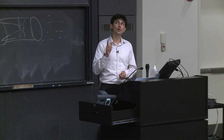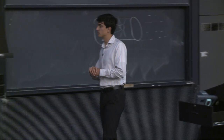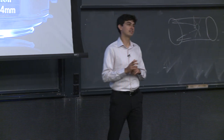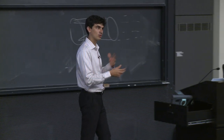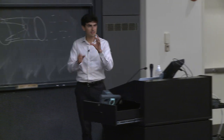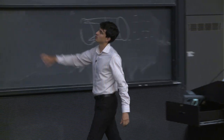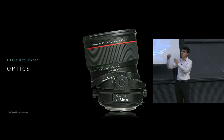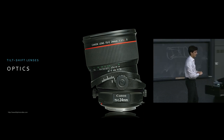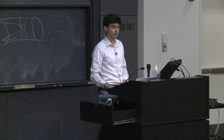Oh, if you don't have a system that allows for you to purchase a tilt-shift lens, you can use Project 2 as an excuse to build your own. So that's one of the takeaways, that you can use some lenses and some piping and some other cool stuff and actually create a tilt-shift lens. And by the way, this is not broken, it's meant to look like this, so that you can tilt the lens or shift the lens and get some interesting results. So there's a couple of ways that these are useful.